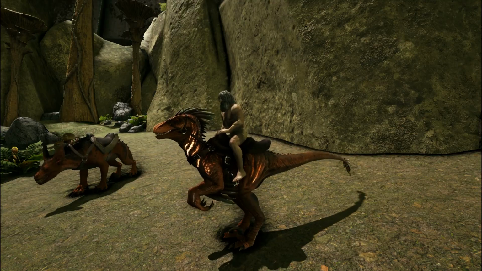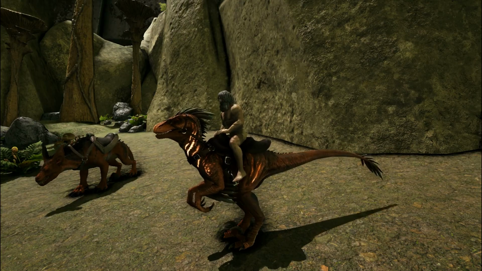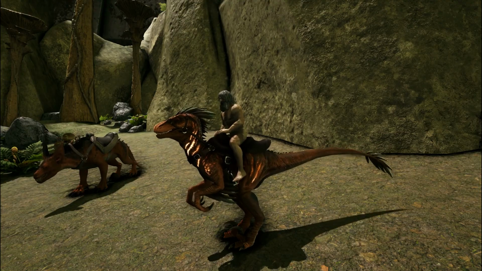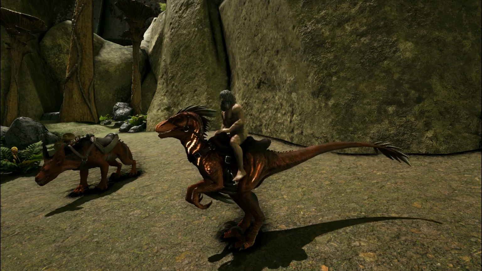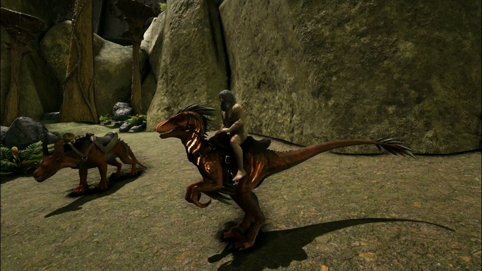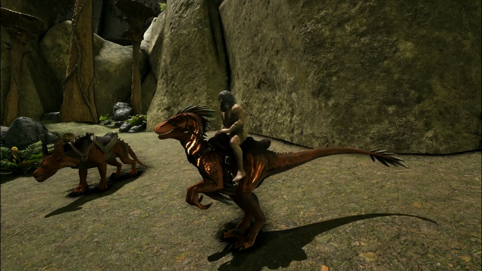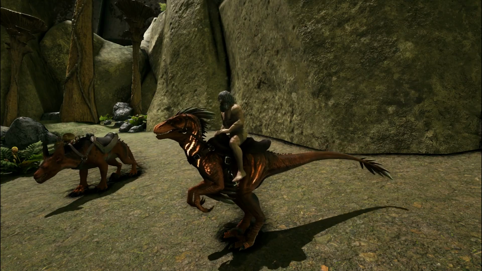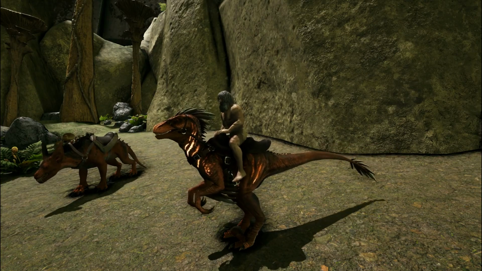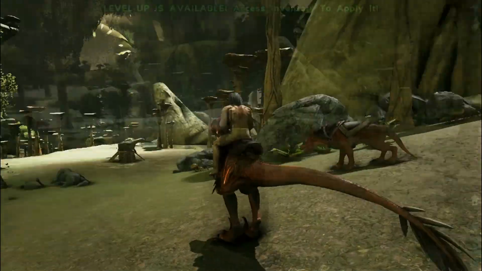Okay, so for the purpose of this tutorial, I will be using a Raptor as my mount. Next to my Raptor is a Ravager that I have tamed, and I will be trying out several methods. One of them will involve kiting a Ravager into a trap, and the other method would be to bola a Ravager. Now the problem with these creatures is that they are a pack creature, so that means it's unlikely you'll find a lonely Ravager, which is why I will be using a trap.